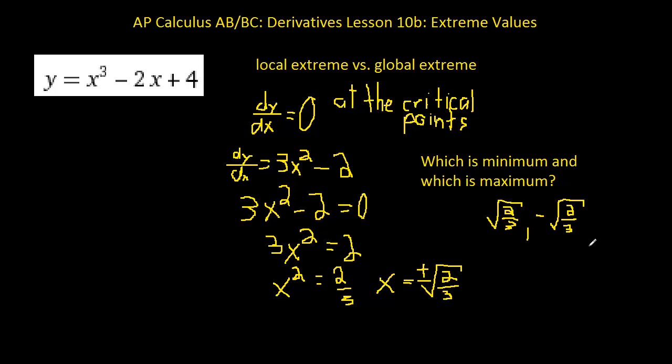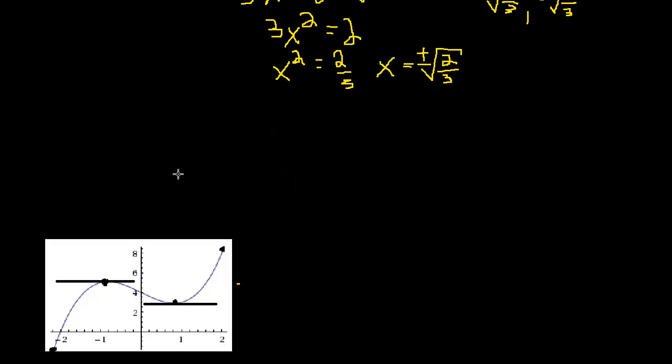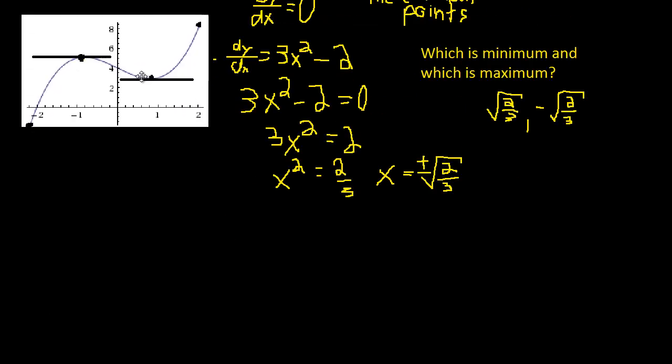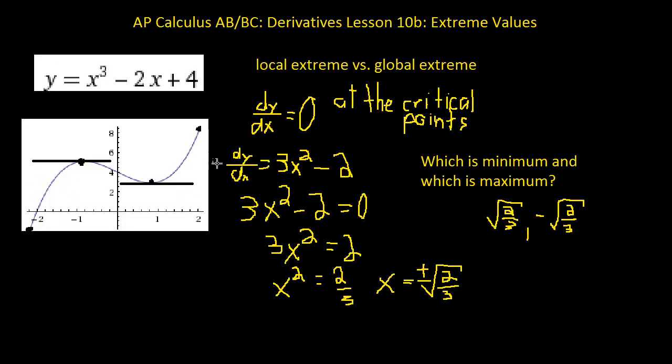So if you remember back to our previous video, the introduction to extreme values, we said that we'll have a maximum, or that the graph will look like this. Here, actually, to make this explanation easier, I'll bring it back. So, we brought it back. Which is the maximum and which is the minimum of these two values?